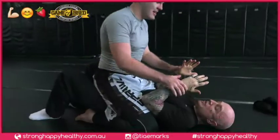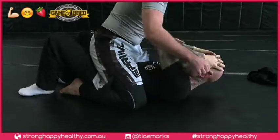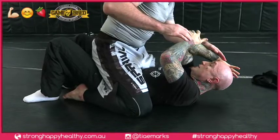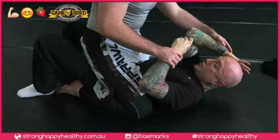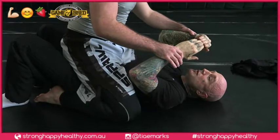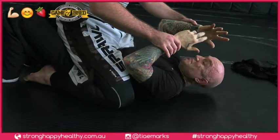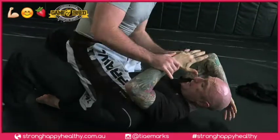With a male sitting on top of us trying to do damage, we want to cover our head, protecting ourselves. We're going to take some damage no matter what. We take the tip of our elbow, aiming straight for the coccyx — the bone that joins just above the genitalia — and drive the elbow straight in as hard as we can.